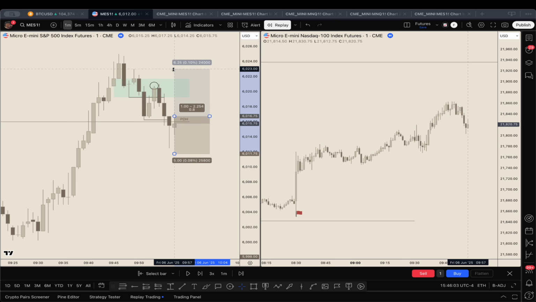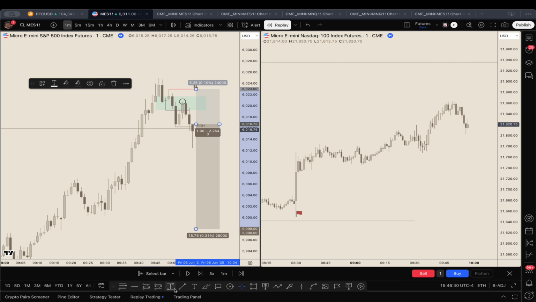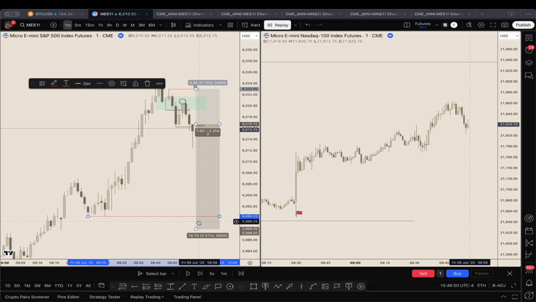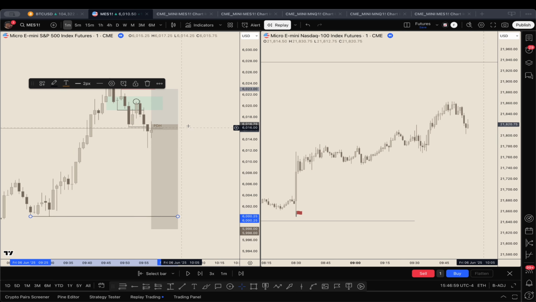My stop went above the swing high from 9:49 a.m., and I'll mark that out in red. At this point, I was just targeting 3R, and on Trade Locker, because I'm trading a derivative contract, 3R for me was at these relative equal lows right here. But as you can see on TradingView, it's a little lower. So I'm just going to mark out this area because this is where my 3R was on Trade Locker. I'm going to make that black, and I just let the trade run from here.